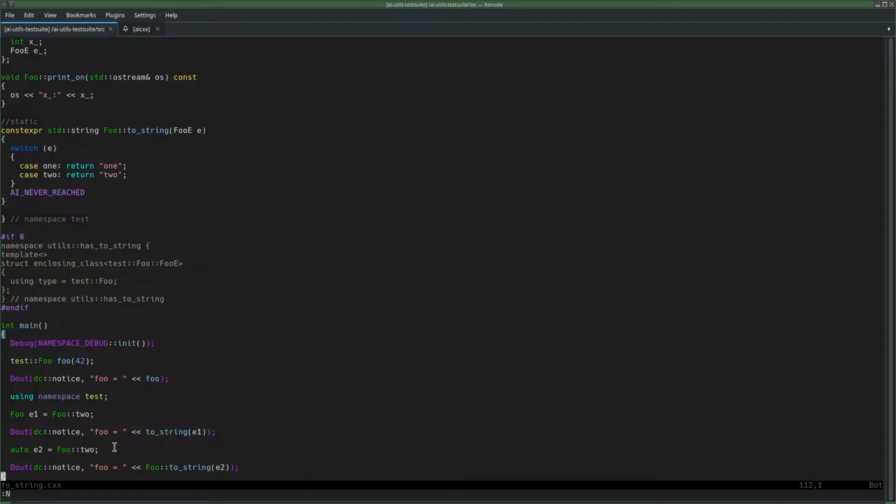This is a foo e type, and then, well, this one. But that then constructs a foo, which is exactly the same as here. We just have a foo, and this prints foo, but you can do standard to-string the foo here, and E1 is also foo. There's no difference. I mean, if you put to-string around it here, a foo is a foo. It doesn't matter that it was constructed from the enum.